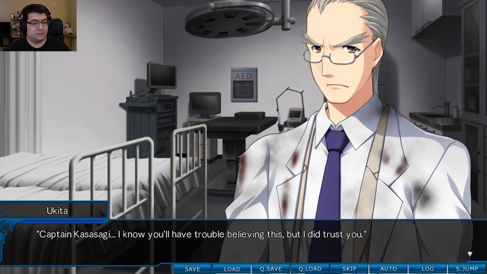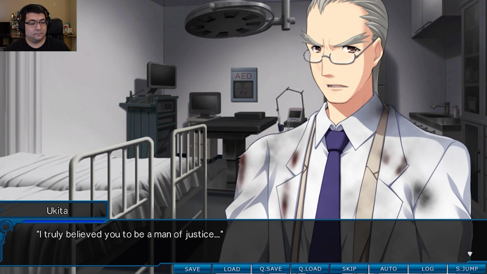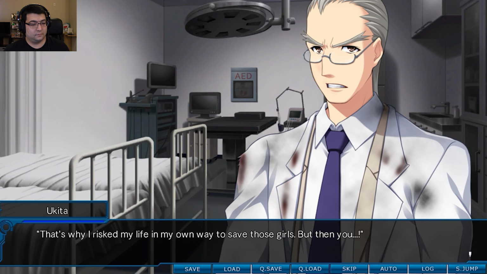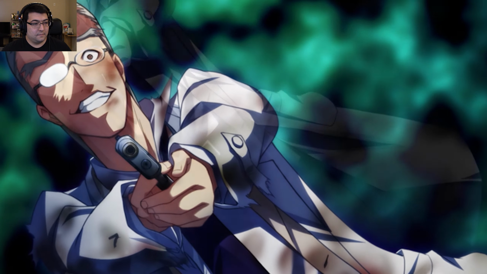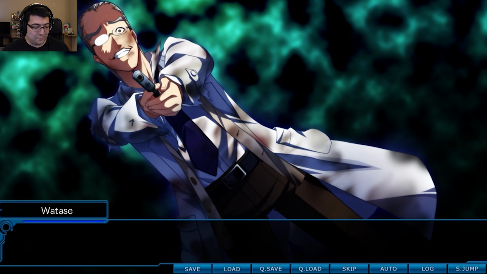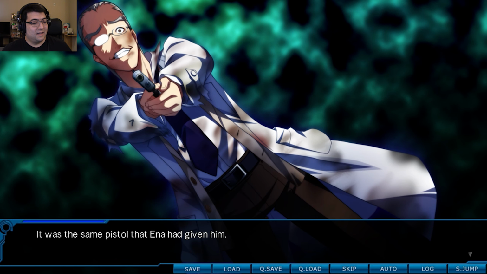Ukita grunted, then reached into his breast pocket. He then pulled out a pistol. Ah, there's Ukita we know and love. It was the same pistol that Enna had given him.